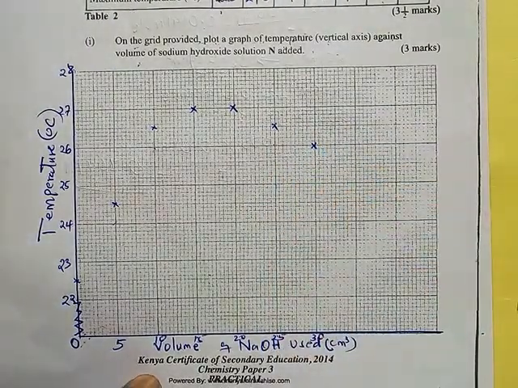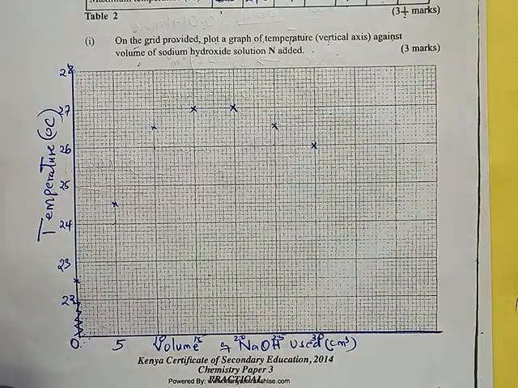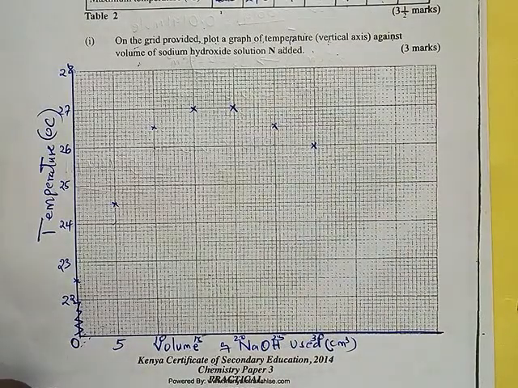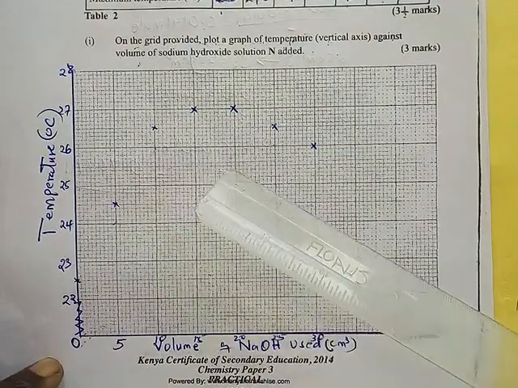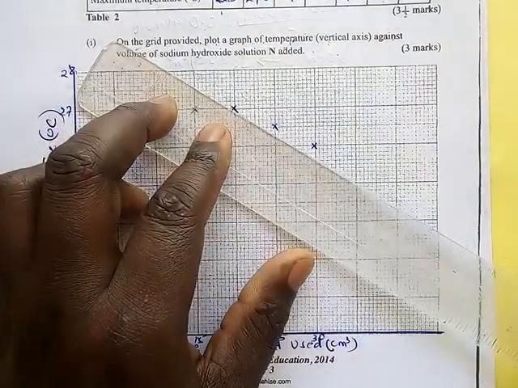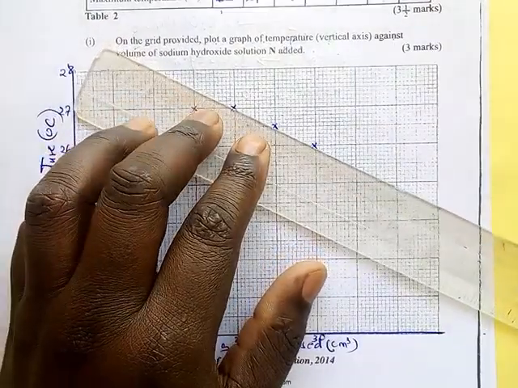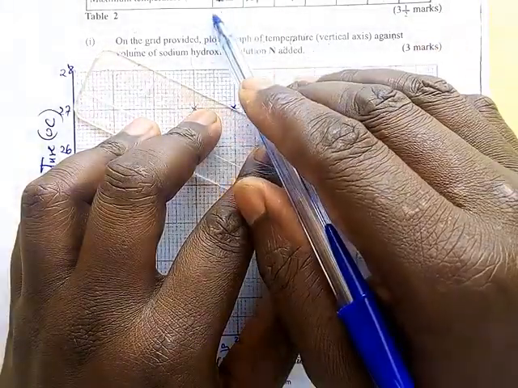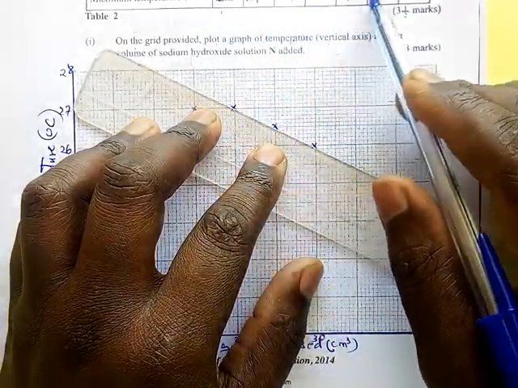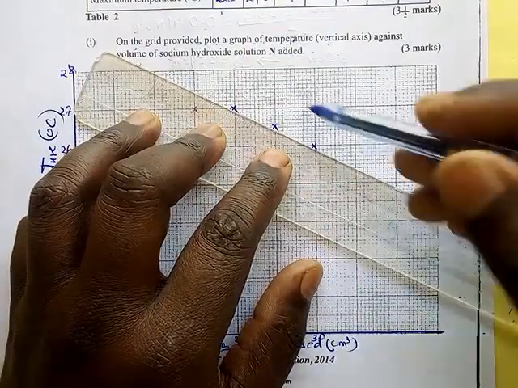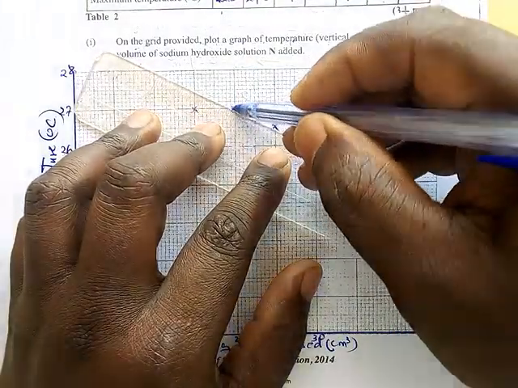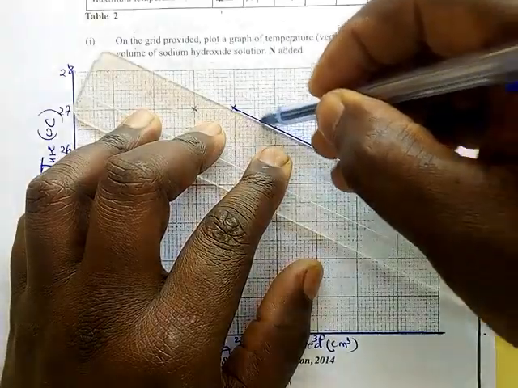So having drawn like that, you have seen that it is a graph that pertains to the topic of energy changes. Therefore, you understand the kind of line you are going to draw here. You draw a straight line. You can see this is an exothermic reaction. Its temperature was increasing and then decreased. Therefore, that one you should know. So let us draw this line here.